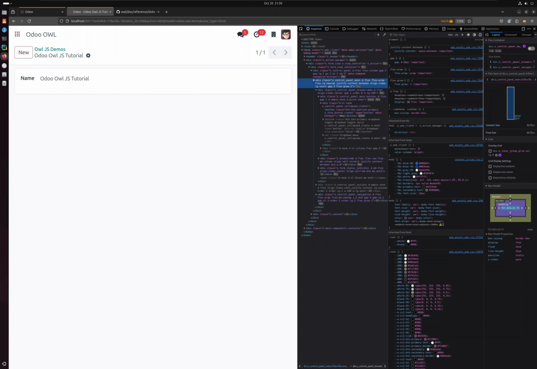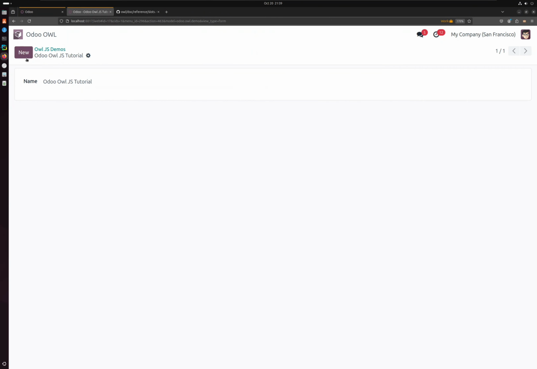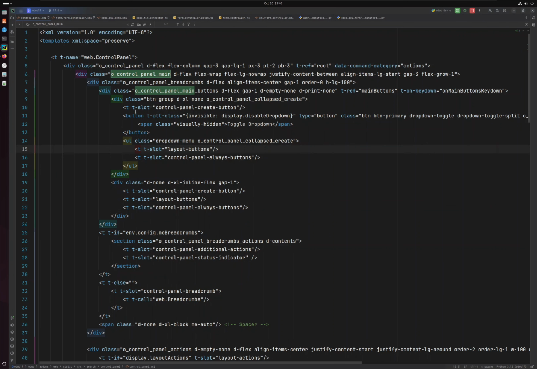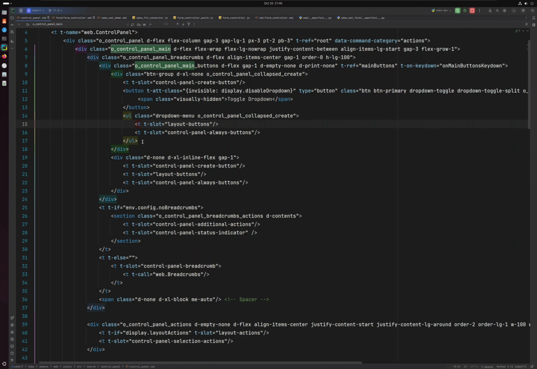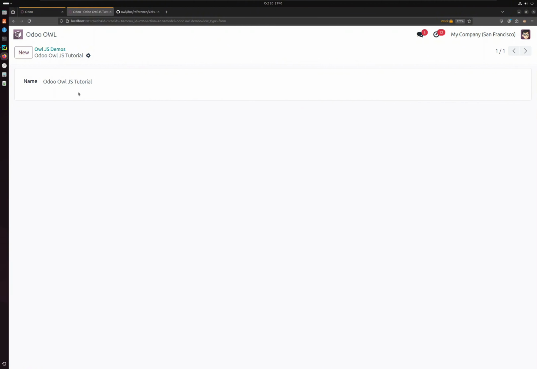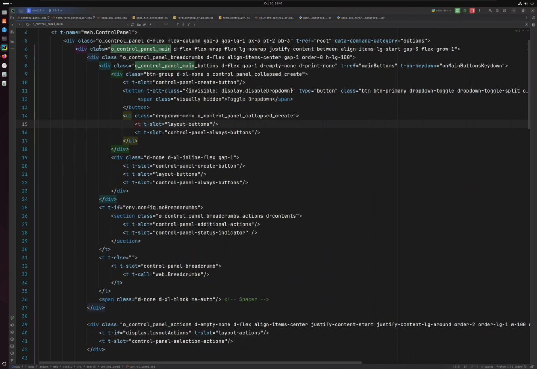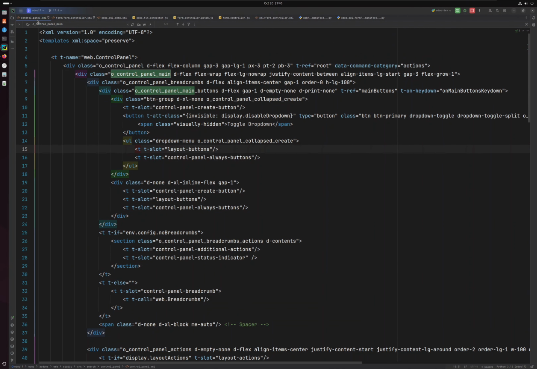So what we want here is to put our custom buttons inside that div. So first we have to find out the code for that new button. If you go to this web.ControlPanel template, this file is located at web control panel.xml.